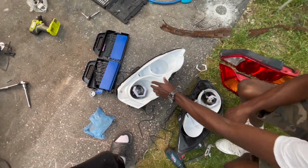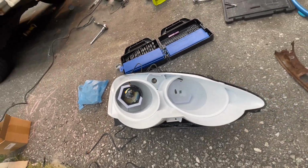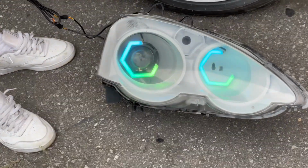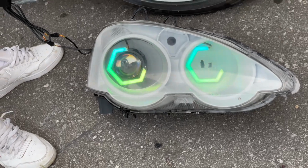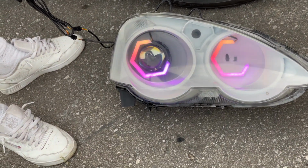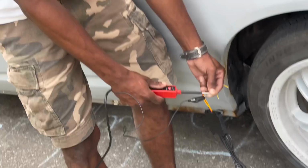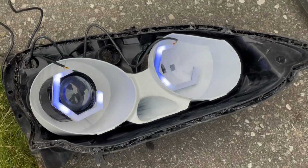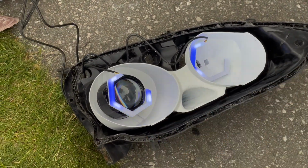But yeah, Nick's getting busy over here, man. This is gonna look crazy. This looks crazy. We're gonna twist the projector, rotate it clockwise just a tiny bit, so it lines up with the high beam, and we're literally blessed. Yo Nick, you know what to do with your next pair of headlights. This is crazy. I ran through at least 50 plus settings just now.